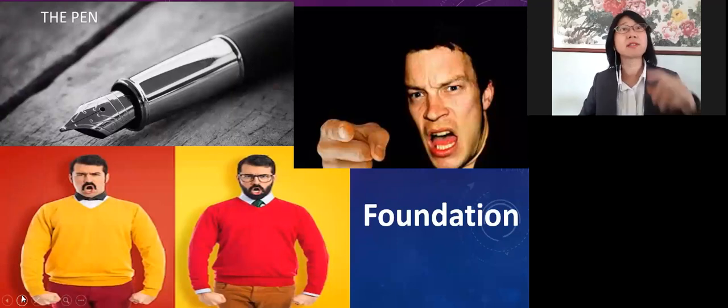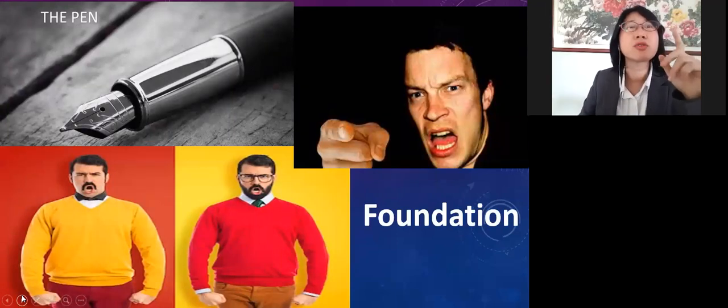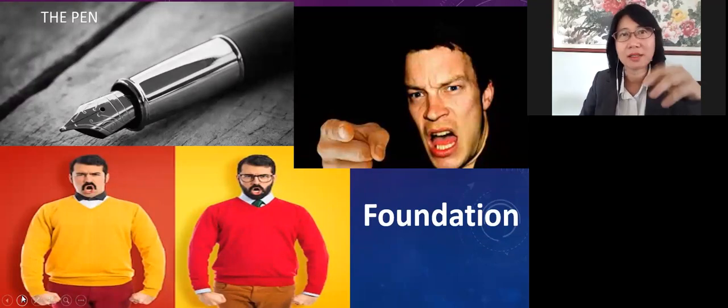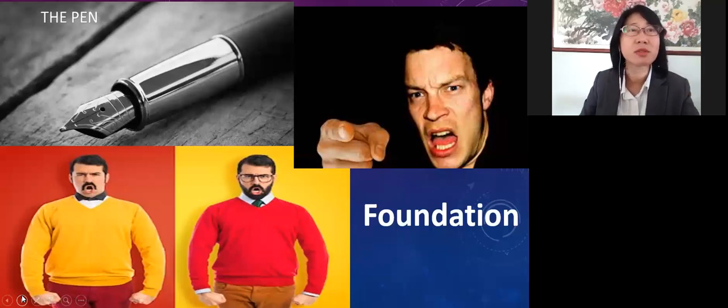Okay, in order for us to understand this LifeTool, we need to have two foundation understandings. First, you must understand the principle of a pen. Secondly, the principle of the 2 husbands in the kitchen. We have spent the whole earlier session to explain to you the pen and the 2 husbands. And I believe you are now ready for the 3rd LifeTool, that is the 4 stages of anger.